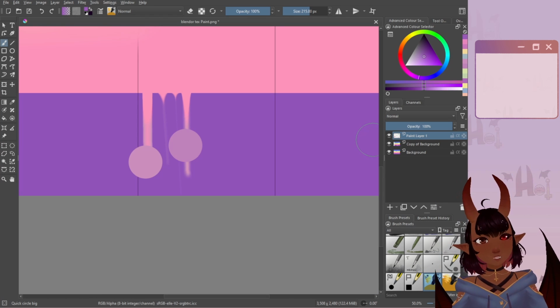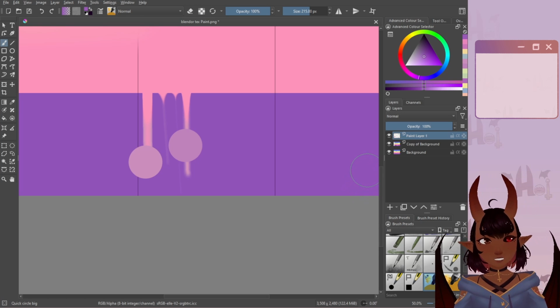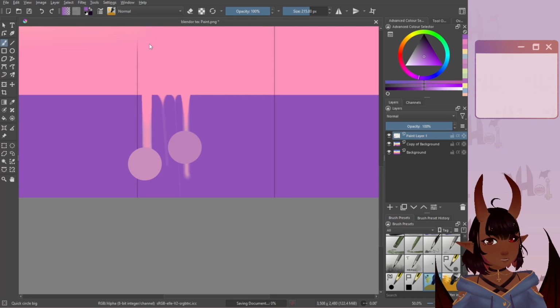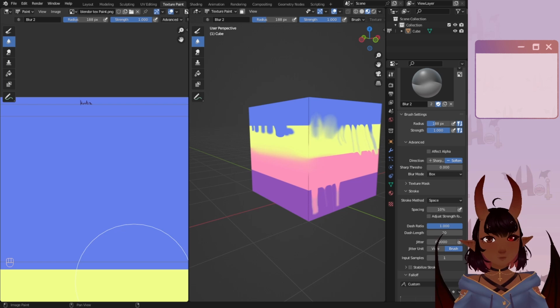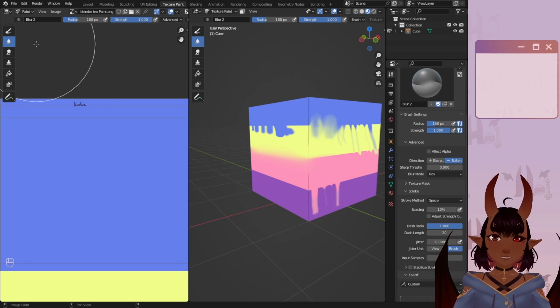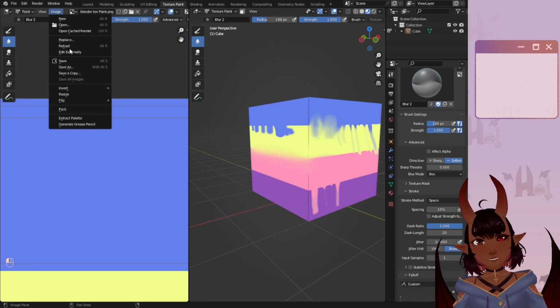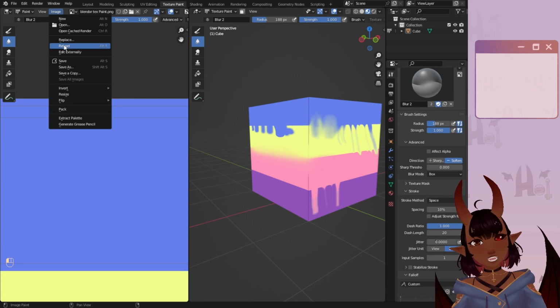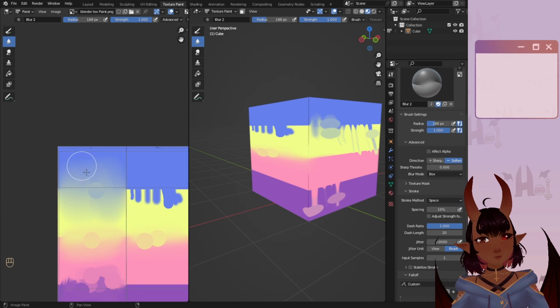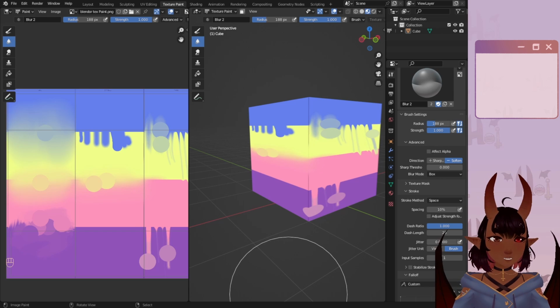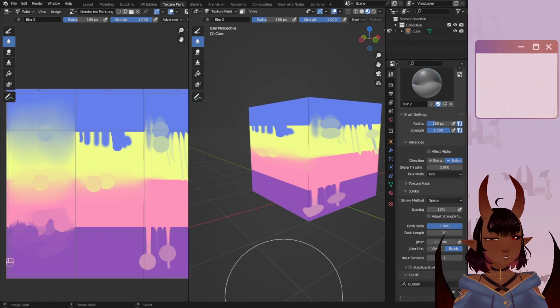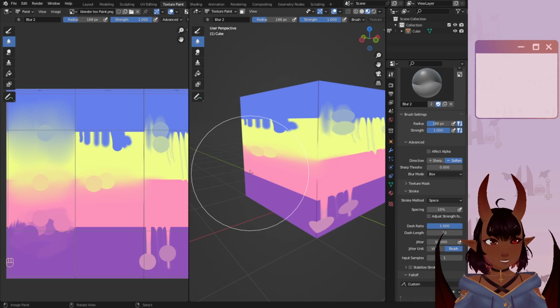So after all the messing around in another program, you can just save. Very simply, hit the save button, hit OK, and we go straight back to Blender. And we press this neat little button here, image, and reload. Now we get all of these changes. Just remember to click the right thing, otherwise you might find yourself getting frustrated.